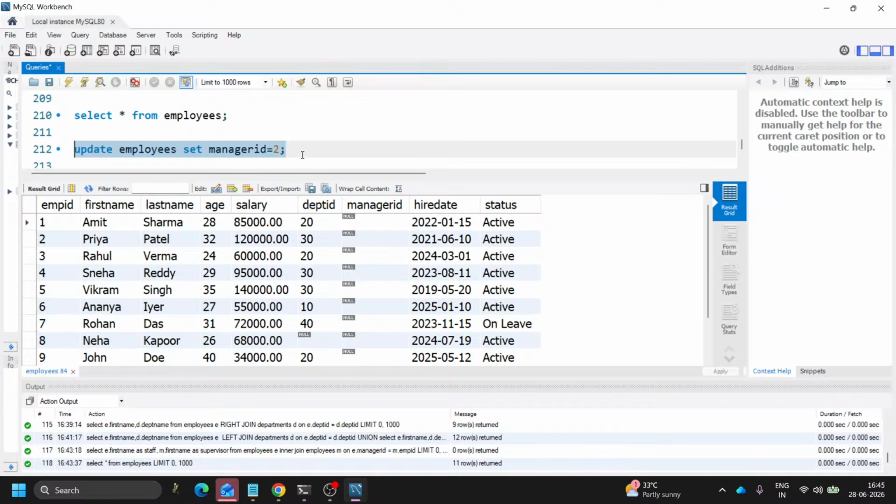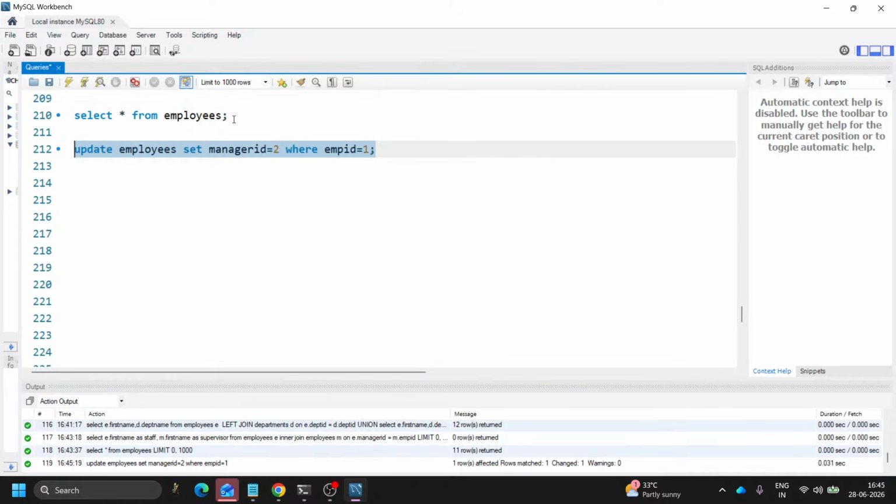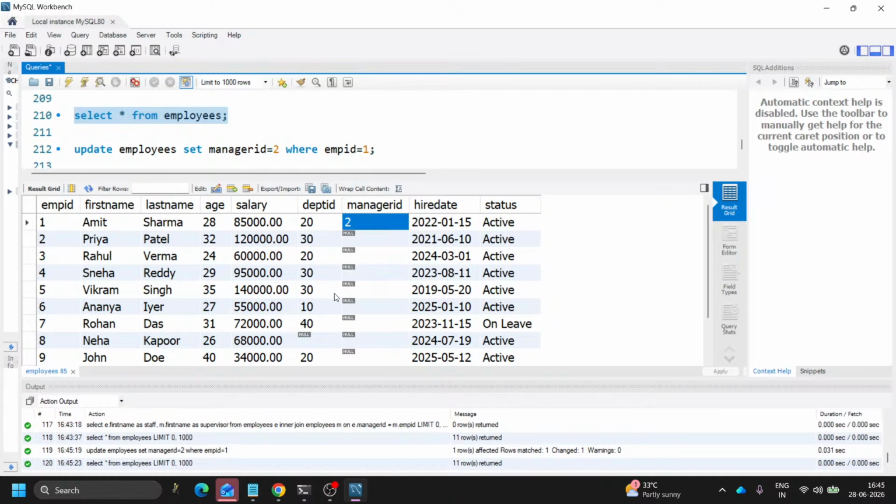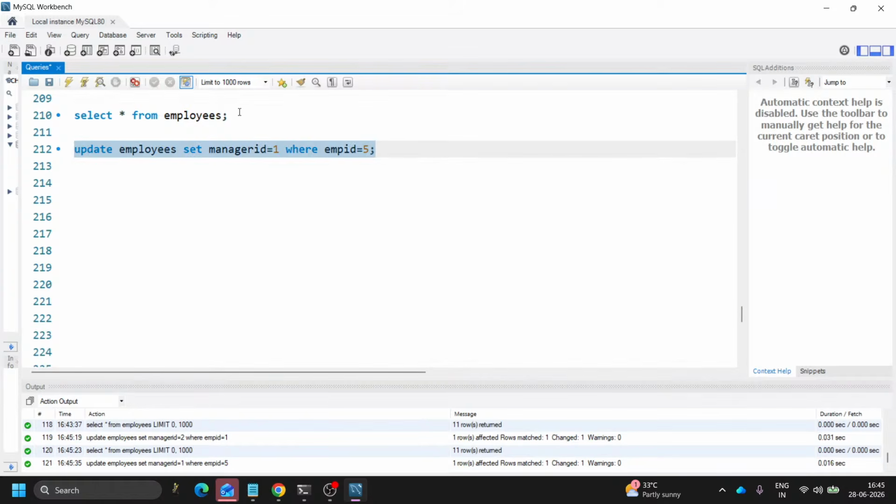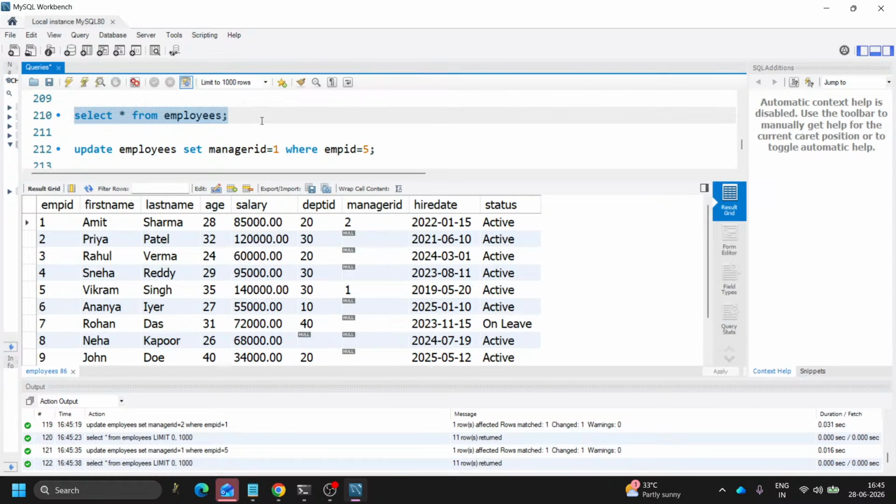Without where, it will update all records. So I want to update one record only, the first record. Done. Let me check the records. For the fifth record, let's keep employee 1 as manager. So two records where we updated, this one and this one.